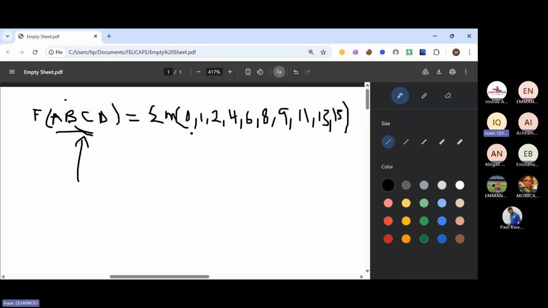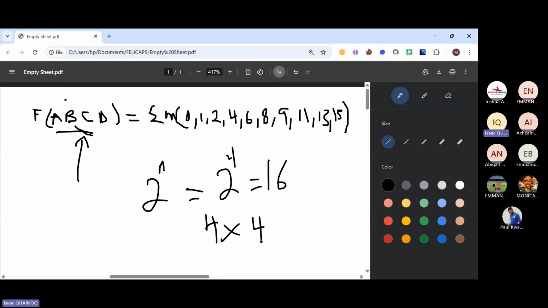So if we were using a K-map, we would just draw our K-map. We know this would have been a 4x4 K-map. We said that to determine the number of squares in the K-map, we use 2 raised to the power n, where n is the number of variables. The number of variables is 1, 2, 3, 4, so 2 raised to the power 4. We know we would have been using a 16-cell K-map, which can be represented as a 4x4 K-map that correctly covers these min terms.